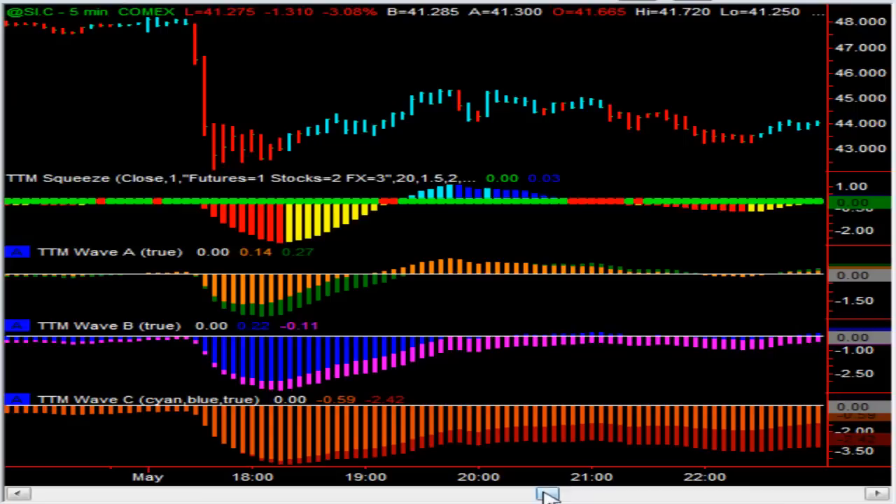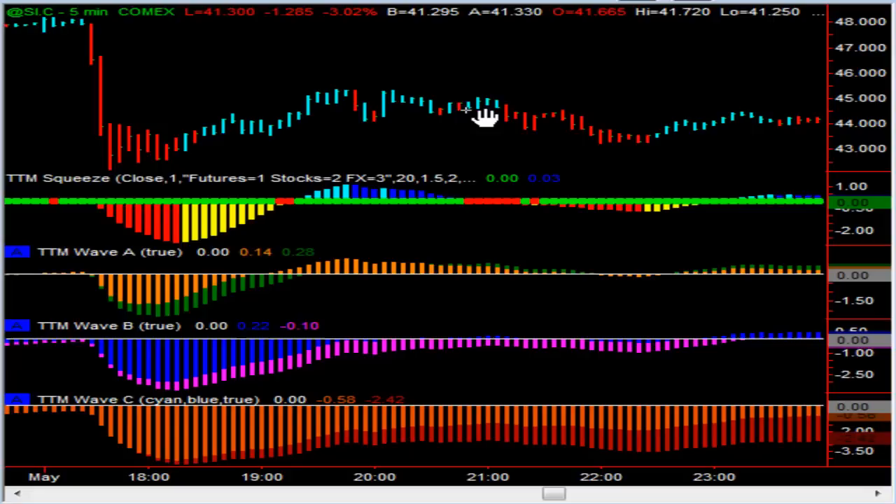We started going long here. At this point, as I was watching this trade unfold — and I was about ready to go to bed — I thought we were going to get stopped out. But this was the risk. You've got to whittle down the number of contracts to match your monetary risk. If I was using a $0.20 stop, I would have used something like 10 contracts. But using a full $1.50 stop, it ended up being one contract. A trading mistake here would be to just get out of the trade, take your losses, and go to bed. The key is being able to follow your trading plan.